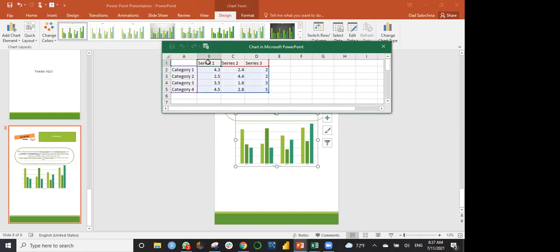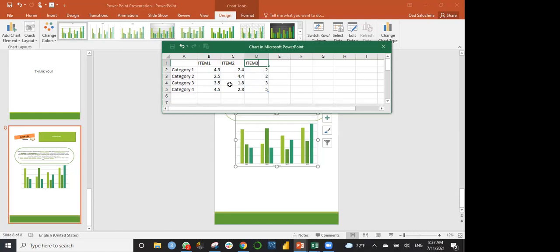If I want to change the column name, I can, for example, item 1, and copy, control, control, this is 2, this is 3.